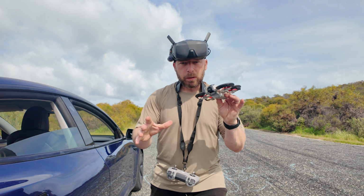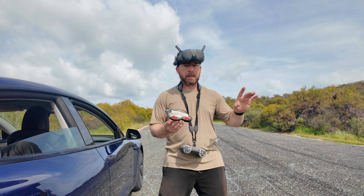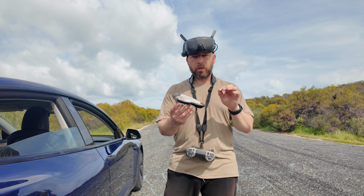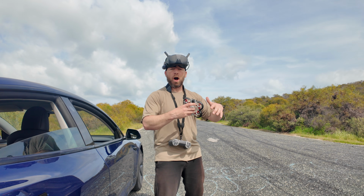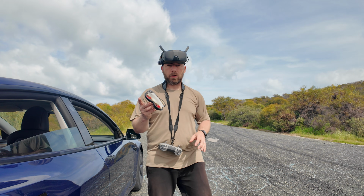Okay, we are ready for our first flight. So we're outside, ideally on a massive open space. This isn't ideal. I've got bushes and trees. We are in the middle of nowhere, so that's good. But when you're first learning, you want the least amount of things where you could lose the drone. So no water, no trees, no bushes. Ideally a big open space that has grass. But just find a location that you're nice and safe in.